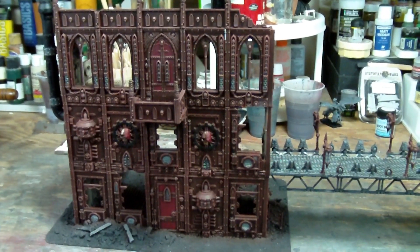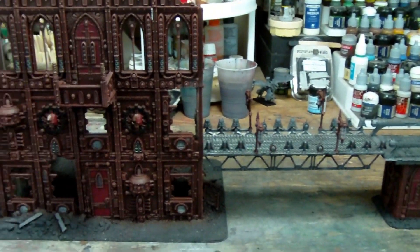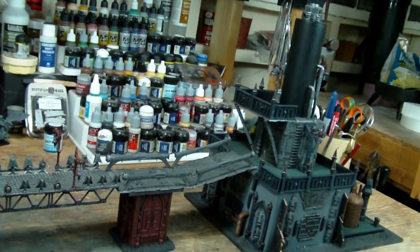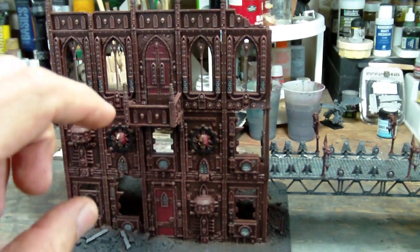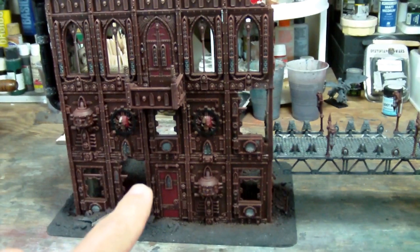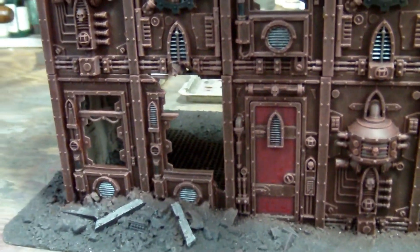This is about the Imperial sector so let's take a closer look. Here's the manufacturer section - I'm going to do a handheld shot so you may notice a little camera shake. This is the manufacturer with the double bridge section to the refinery piece over here. I wanted to retain the overall reddish theme, so after a dry brush I picked out some of the metalwork in bronze and some in silver, with a little red coating on the doors.